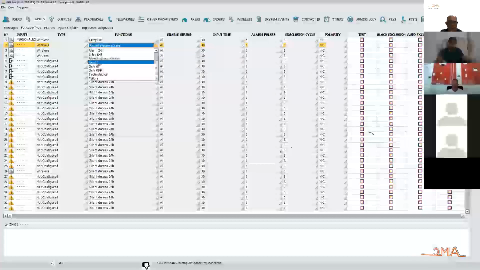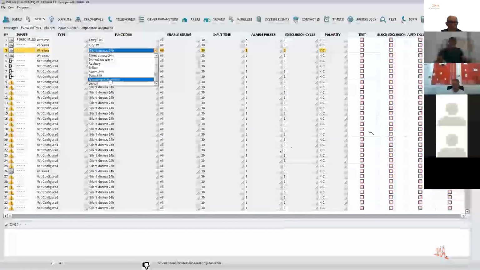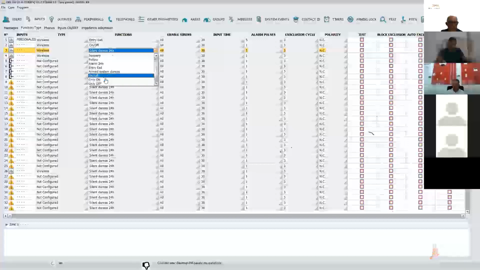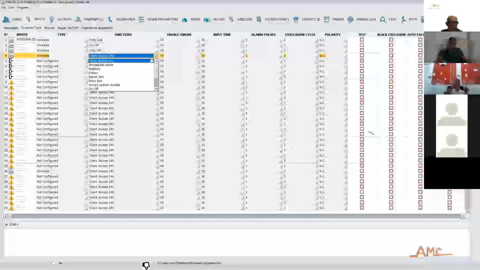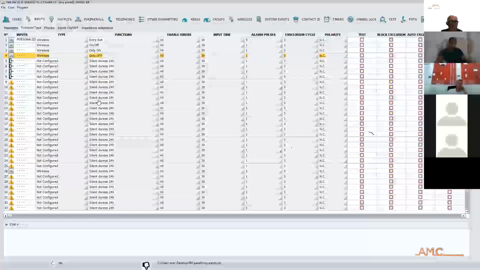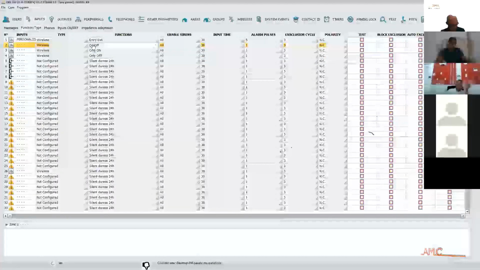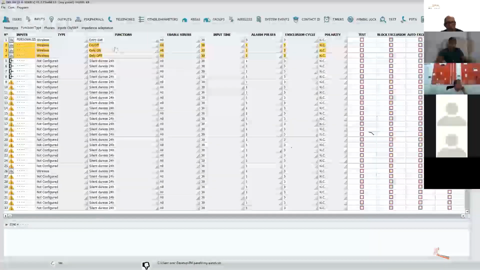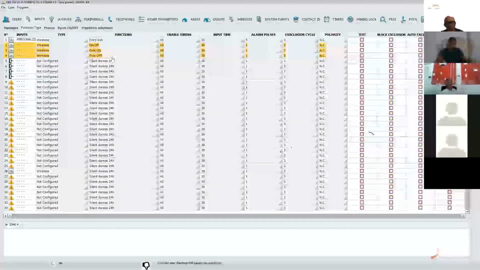Okay. These three functions: on off. Now I show you this. On off, only on and only off is a key switch input.